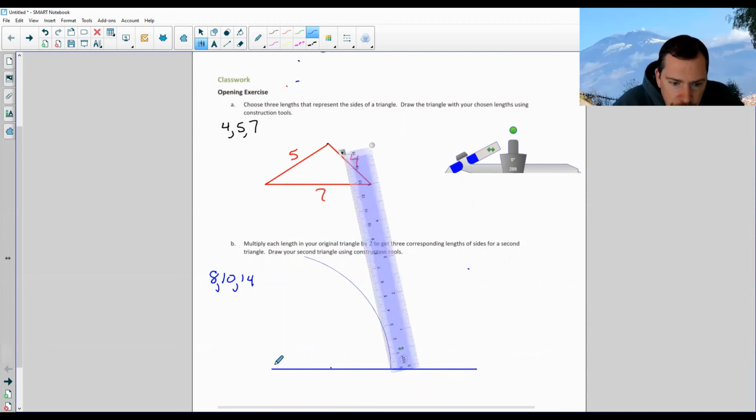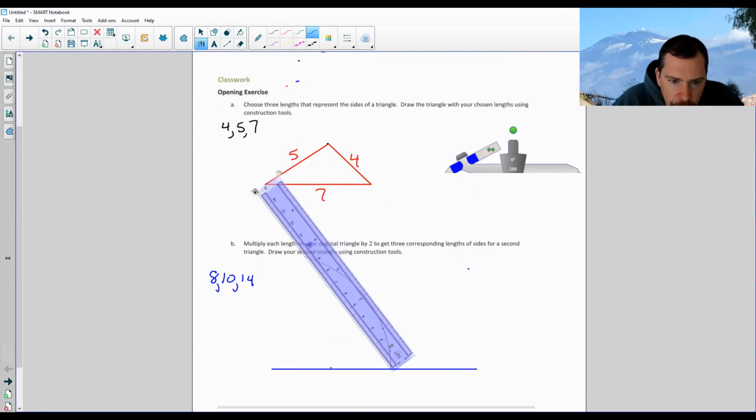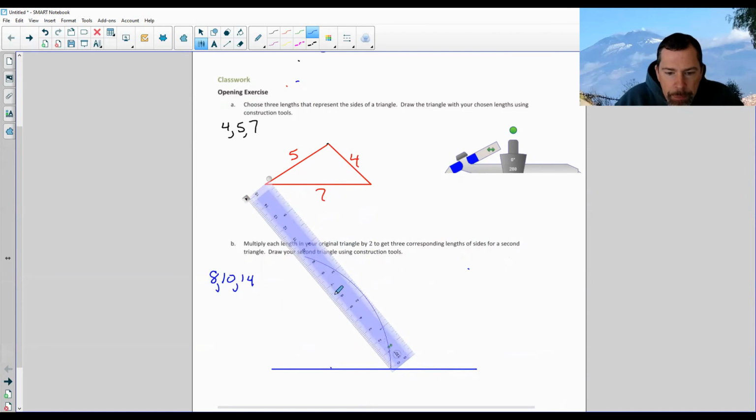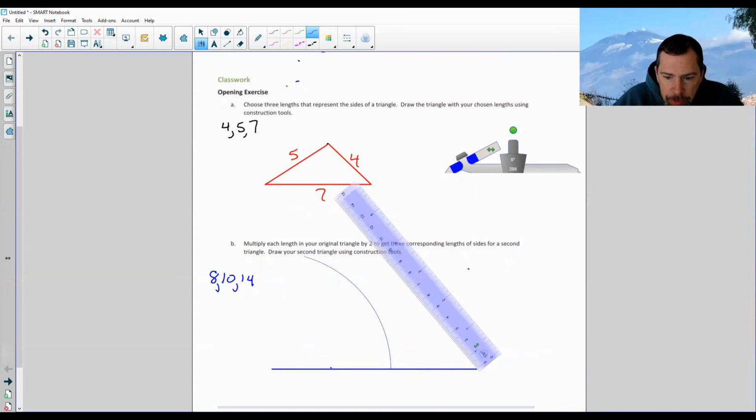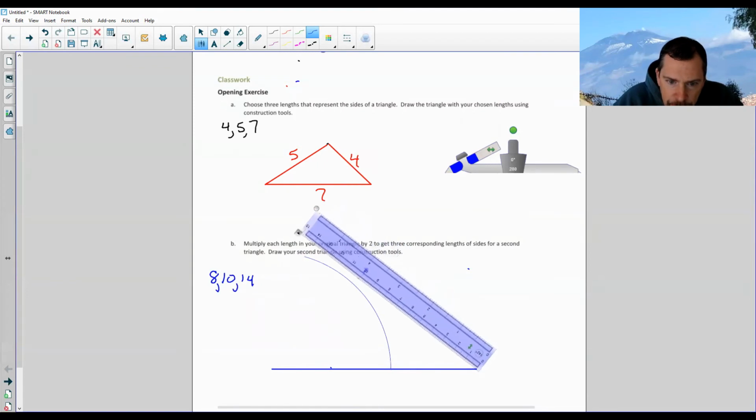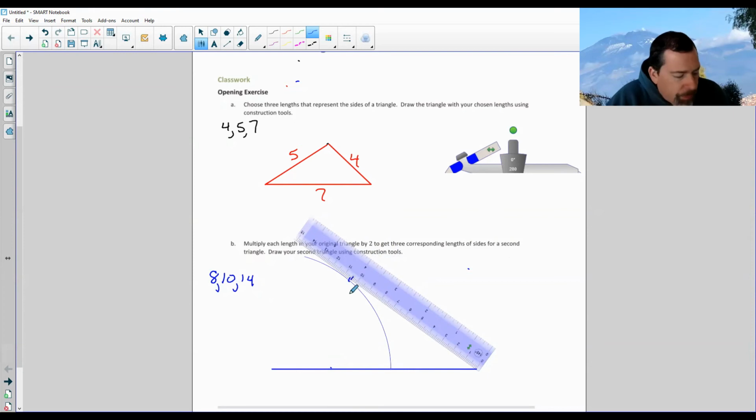This is the distance of 8. I need 10. So I rotate, yes, I need 10. So it is way over here somewhere. But I need it from here. So that's wrong. This is the end of my 14. And my length has to be 10. So I just rotate my ruler down until I get to the point where 10 touches the arc, which is right here. So this is a side length of 10.